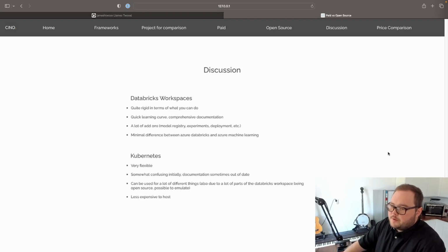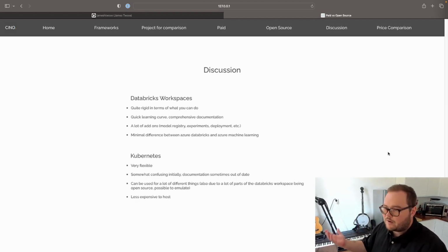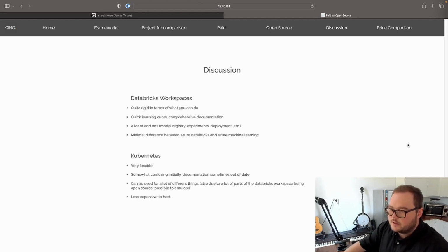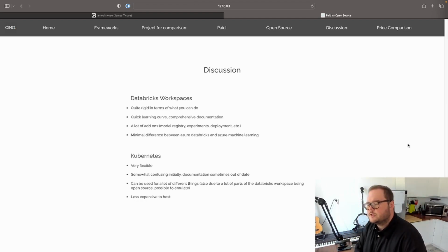So, what was my personal experience? Basically, this is essentially the discussion here. Bear in mind, I'd never used Databricks. I'd used it a little bit, but not too much prior to this. And Kubernetes, I was learning as I was going. I'd used Docker before, but Kubernetes was not really something I came across. My background is more data science and data engineer than a developer, in the sense of making large ecosystems or architectures.